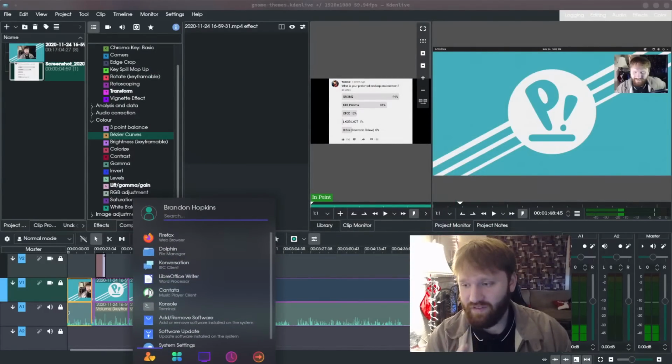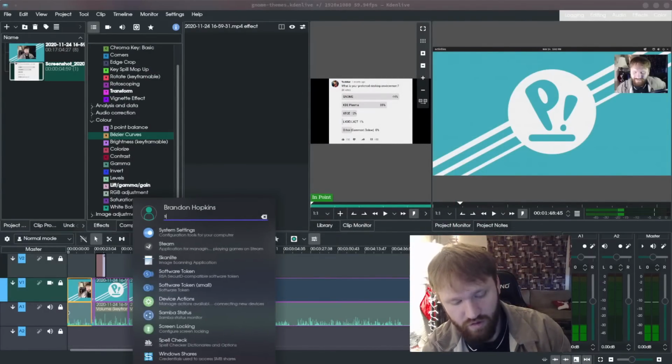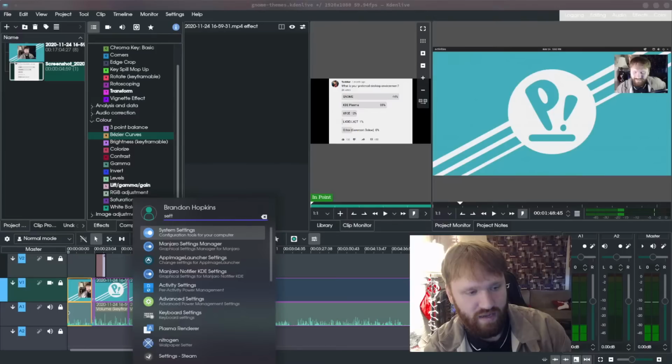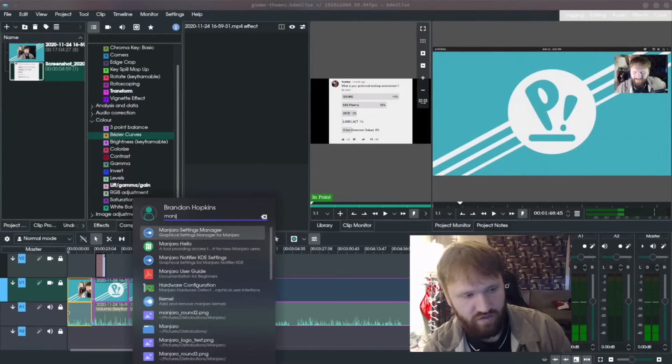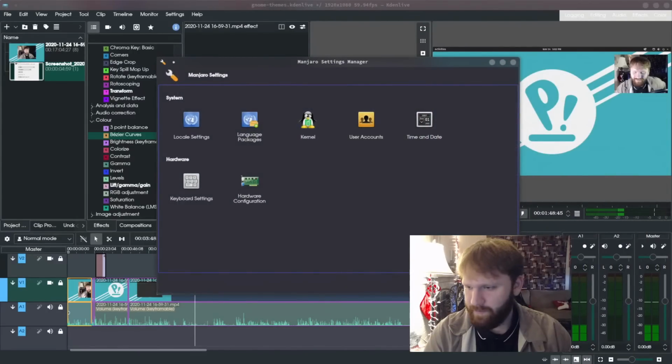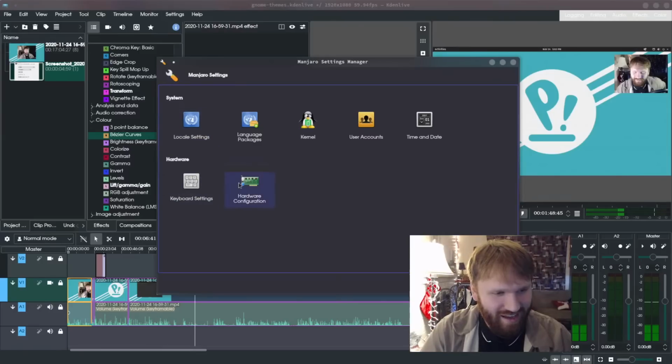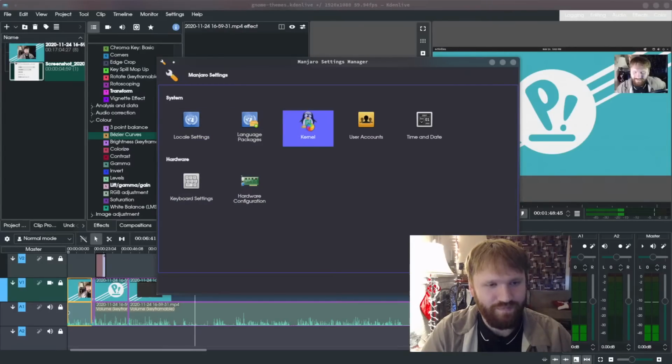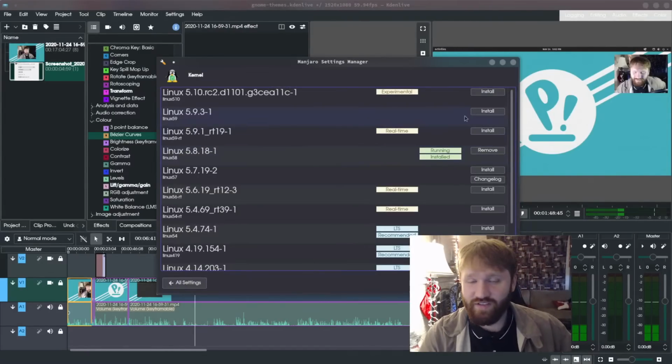If you're talking about the actual Linux kernel, you go into your Manjaro settings. So if I go Manjaro Settings Manager, oh my God. Yeah, you go into Manjaro Settings Manager, and then Kernel, and then here you can install different kernels.